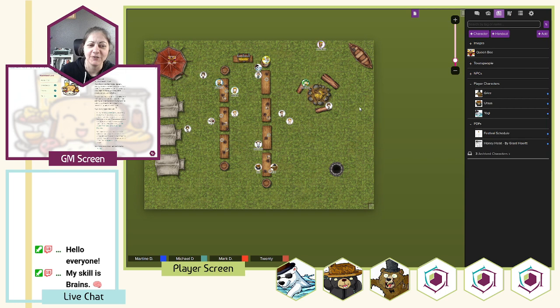No way. No way. I have spies everywhere. One of the other competitors? Are they relatively easy to pick out?